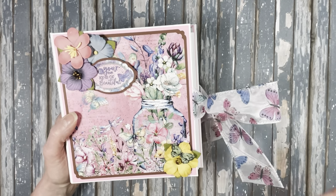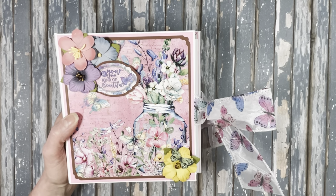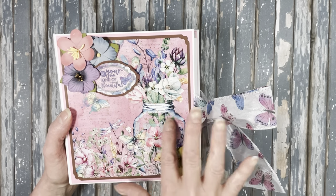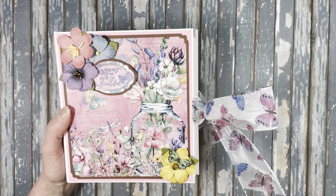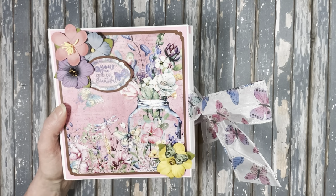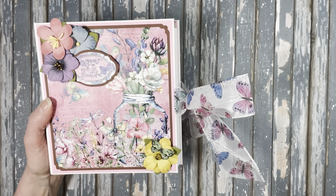So on the cover here, I used one of the cut aparts. It says, "Be your own kind of beautiful." I thought that was absolutely gorgeous. I loved the mason jar on the front of this cover with all the butterflies and the flowers. The flowers do come from my stash, but the colors were absolutely perfect for this collection.